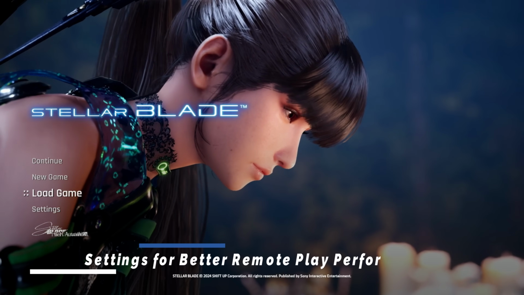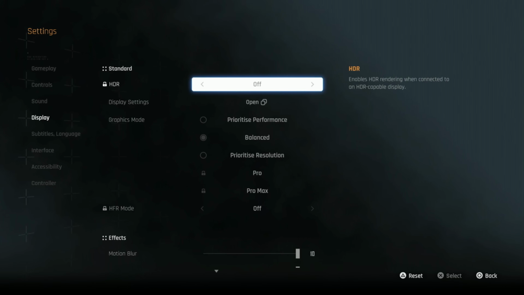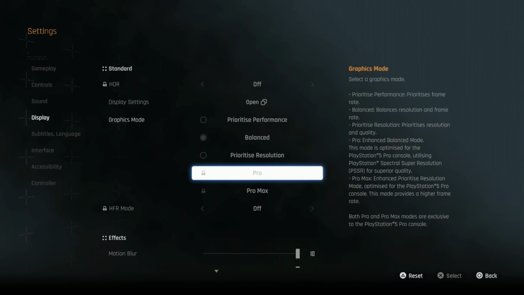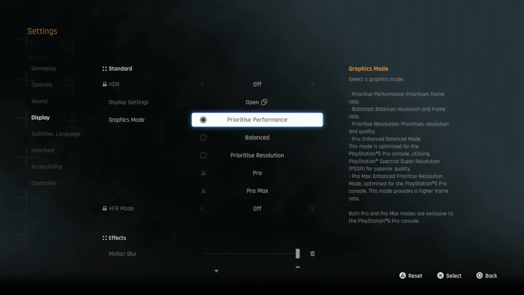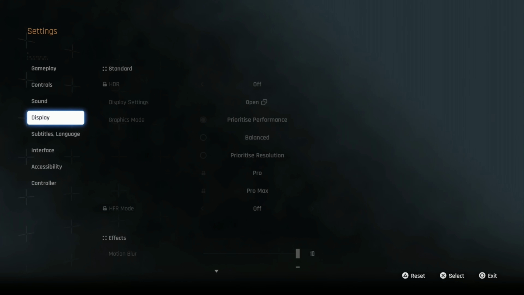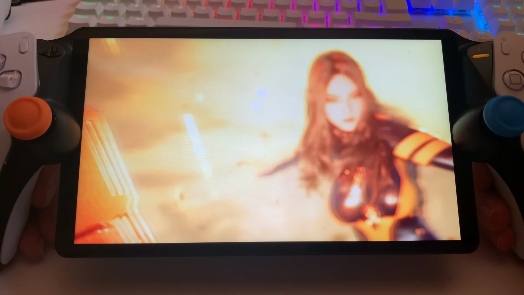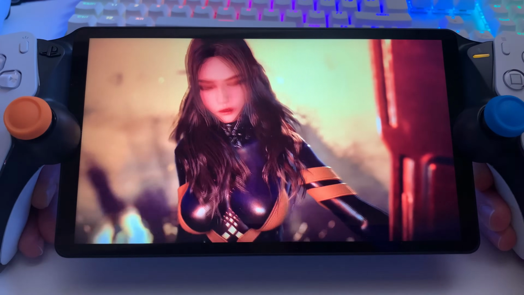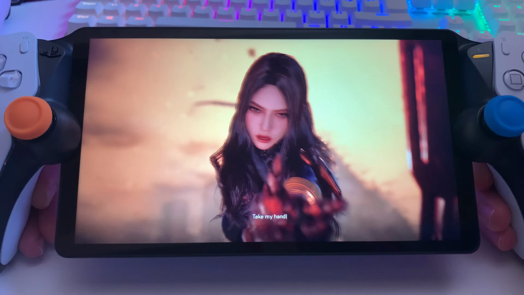Now let's talk about some game settings for improving the performance on your Portal. This can make a fair bit of difference. Because even with everything else optimized, what you choose in the game itself still matters a little bit here. If the game gives you the option, always choose performance mode over fidelity or quality mode in the in-game settings, as the Portal only has a 1080p display, so all those fancy 4K visuals are wasted, and they can introduce lag and stutter over remote play if your network is already struggling.